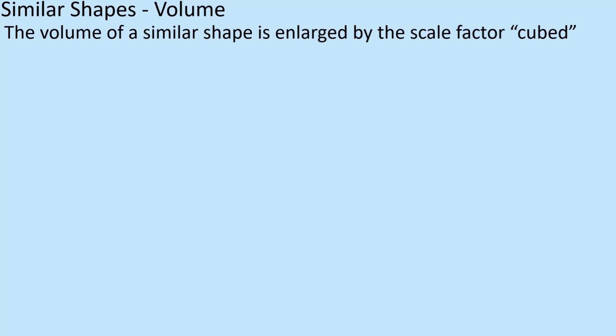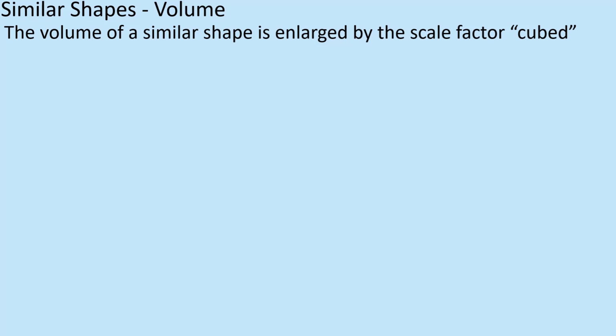So finally, we're going to look at volume. Volume is the next step, obviously, but volume is calculated by using the 3 dimensions of a particular shape. So when we're looking at similar shapes in 3 dimensions with volume, we're going to look at the side, find out what the scale factor of one particular side is, and then we're going to cube it for the volume. All right, so that's the difference with this one.